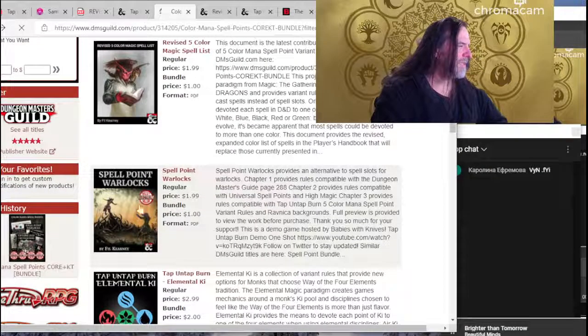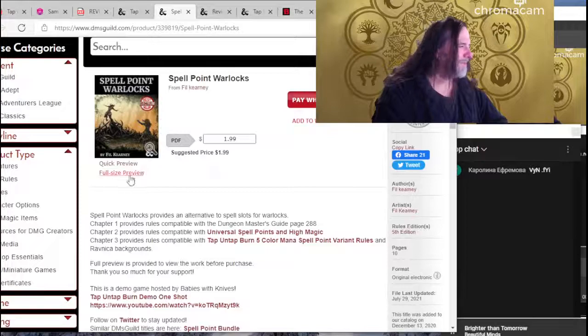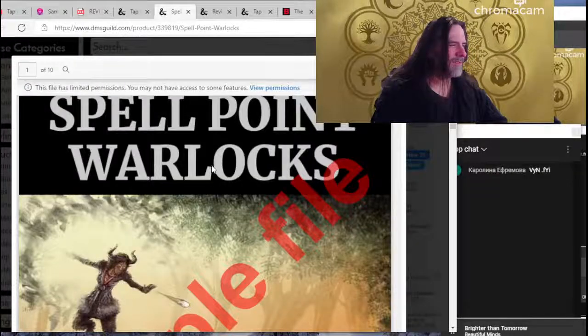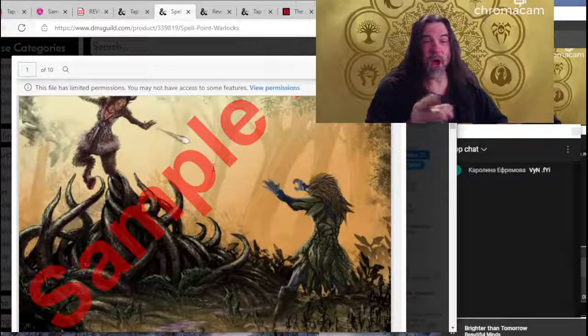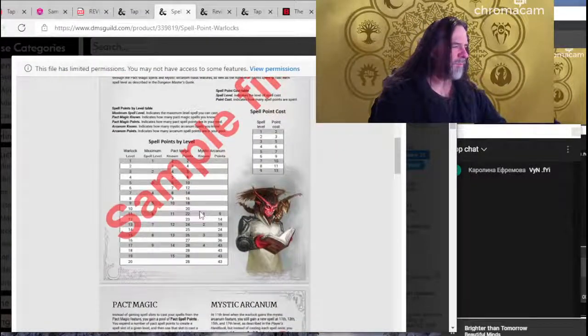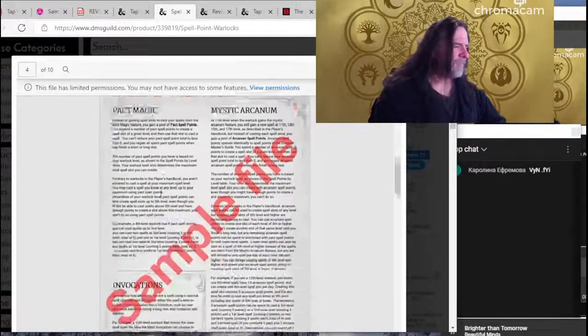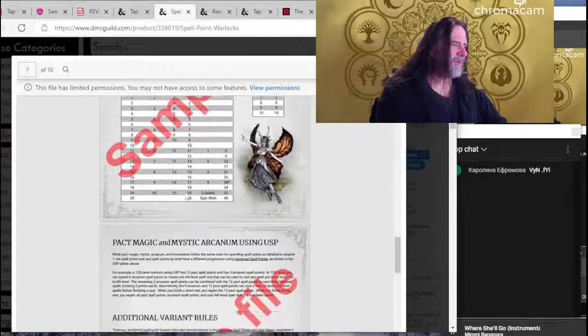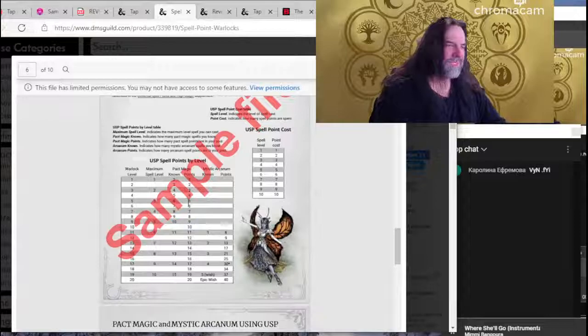Let's check out Spellpoint Warlocks real quick. Let's check out the free preview. What's Bill got going on with Spellpoint Warlocks? Spellpoint Warlocks is awesome. If you are not using it, you should at least look at it. It provides both calibration for the DMG as well as calibration for using 5-color mana Spellpoint variant rules.